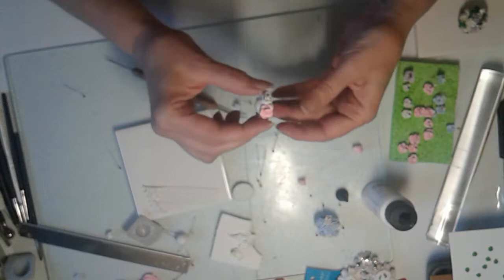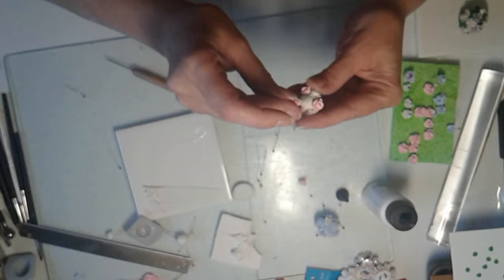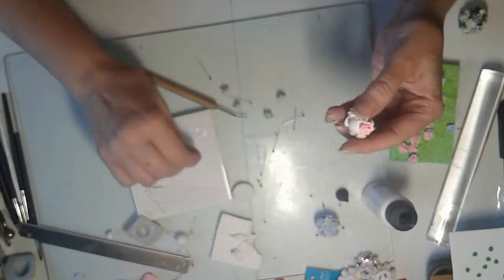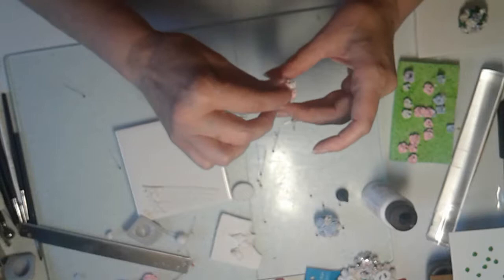So you got it all the way around. Now what you're gonna do is you're gonna put the pink one right here. At least that's what I've been doing since I've been running out of white. And a pink one here on the other side. And then you just fill around it. That one's not quite centered, so let's go over here more.